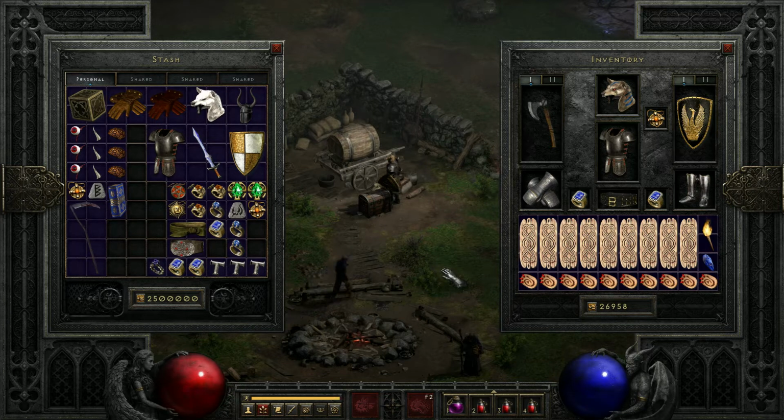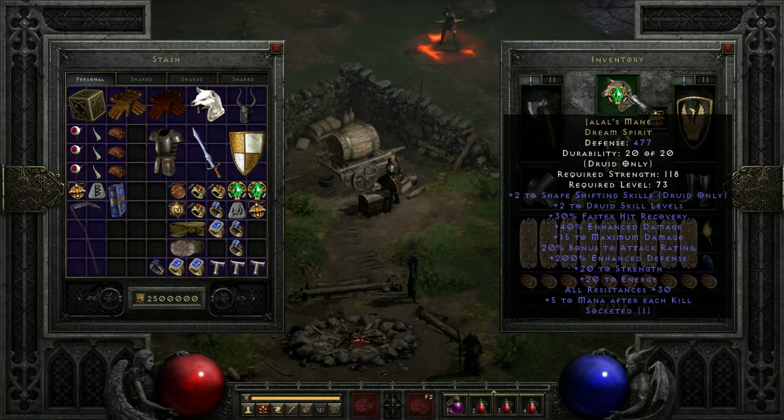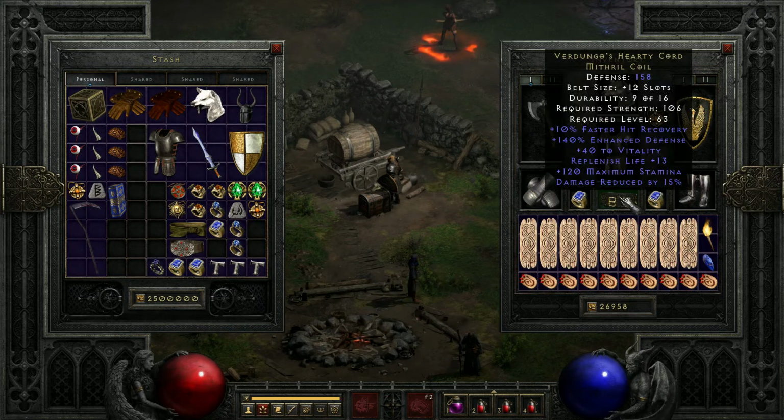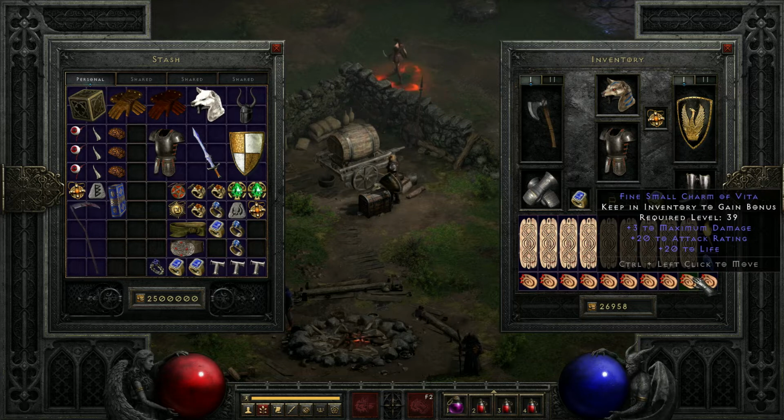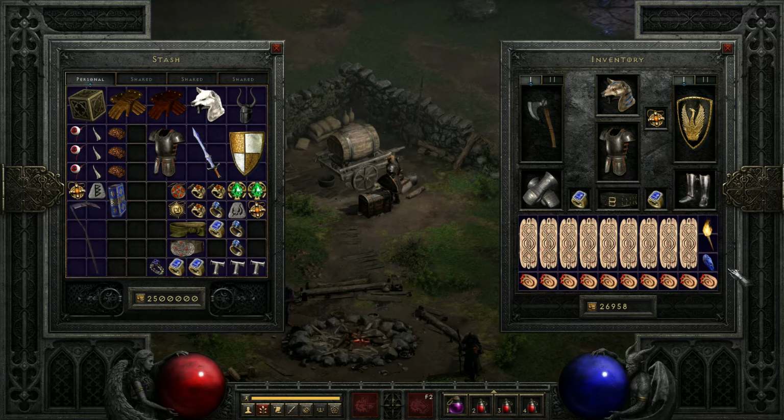So you'll get 40 from your combination of items. Like Jalal's here, you'll get 30 faster hit recovery. And Vertigo's here, you'll get 10, which leaves you at 40, and you need 42. So what I always do is try to get a 5 faster hit recovery small charm and put that in here. That way you'll hit 45, so you'll hit the 42 threshold to hit the 4 frames. Just something I've always done for my PvP, which always helped out a lot.